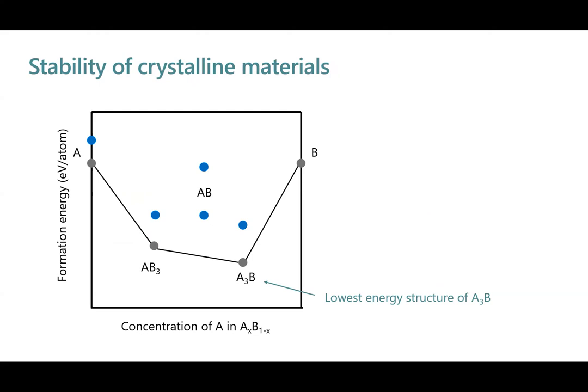In order to do that, we need to go into a little bit of physics. In this plot, called a phase diagram, each dot is a different periodic arrangement of atoms in three-dimensional space. The x-axis is the composition ratio of A within A and B, and the y-axis is the energy. You can imagine that once I plot all the different periodic arrangements of atoms, it will create many dots with different structures corresponding to different energies. Once you have all these dots, you draw a convex hull, and the structures on the lowest convex hull are the ones that are stable.